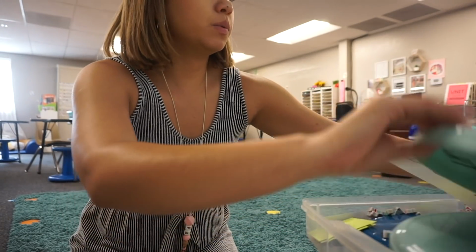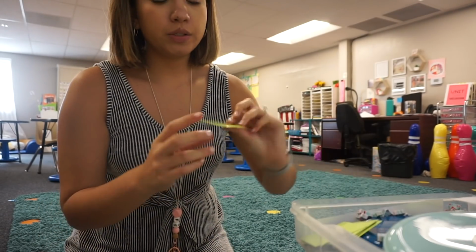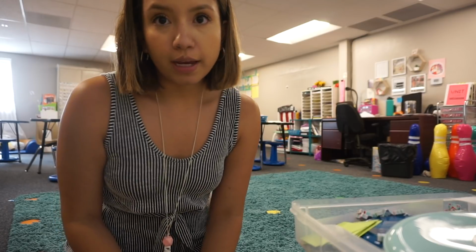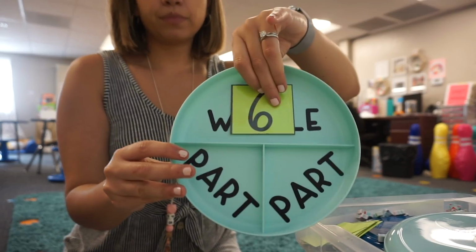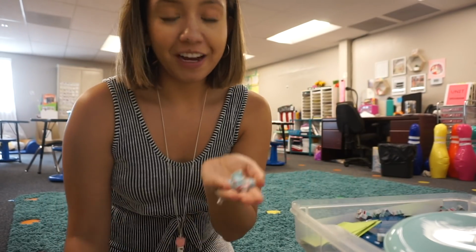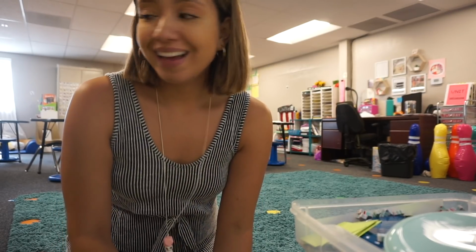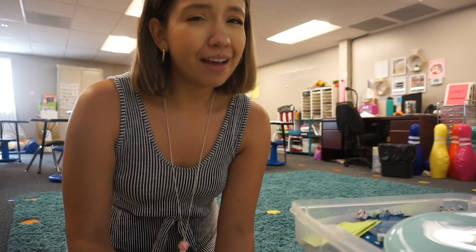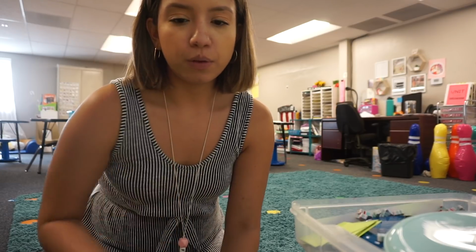So what students will do is they'll get their plate. They'll pick out a number card. So if this is number 6, I have numbers 2 through 10 because those are number bonds that we learned. So they'll put it in here. And then I also have mini erasers. The only mini erasers I could find were polar bears. So not totally theme appropriate, but that's fine. I think I have some Apple ones at home from Kindergarten Crate, but I'll just keep using the polar bears.